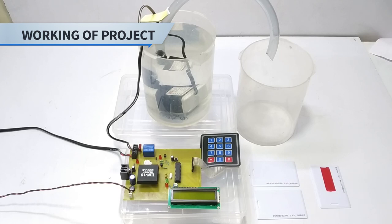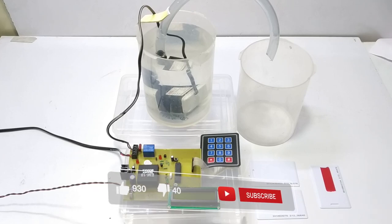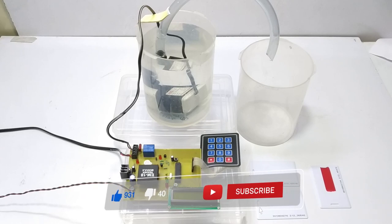Hi guys, and welcome to the demonstration of RFID based petrol pump automation. Many a times it happens that petrol pumps are present in many secluded places. In case of an emergency, the user may need to get out of his vehicle and get his petrol tank filled. In such times, if one is carrying handy cash, then it becomes very risky for that person. So, in order to avoid such circumstances, our system comes to the rescue.